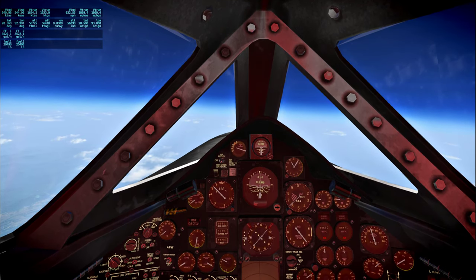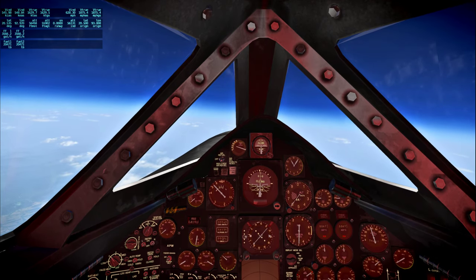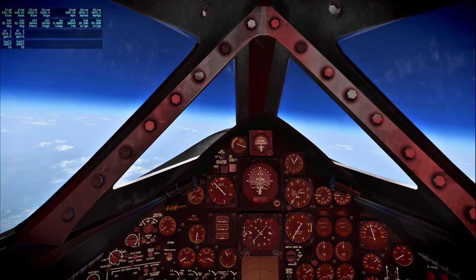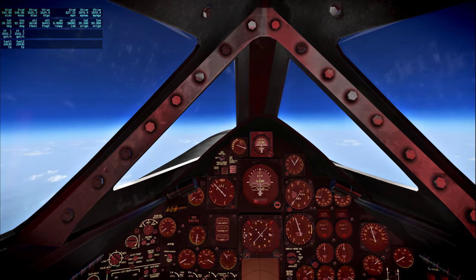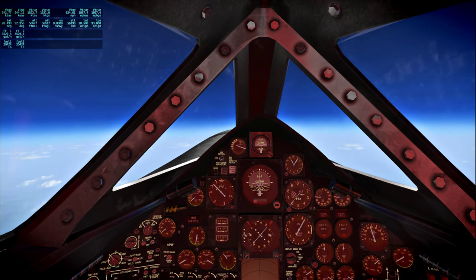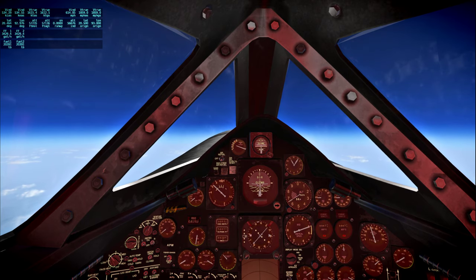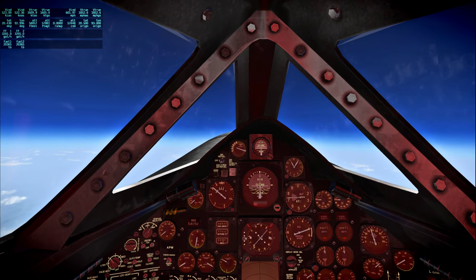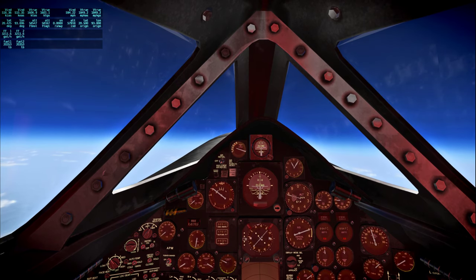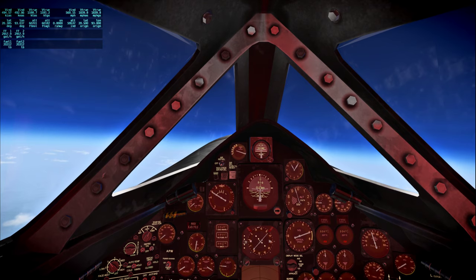Houston, 12. Go ahead, 12. Let me give you our final stowage configuration. We swap back again. We've got everything the way we told you. We've got one suit under the left-hand couch, and it has a helmet on. And the other two helmets are on top of the surveyor bag, tied down right in front of A4 and A5. Everything else is the way we gave it to you.